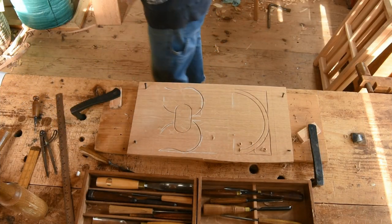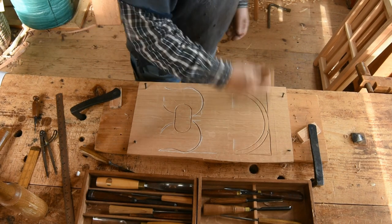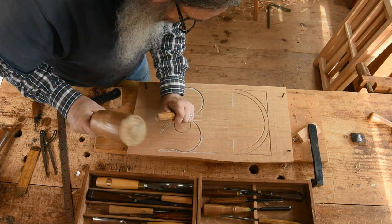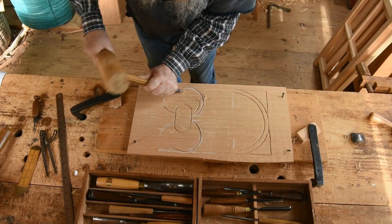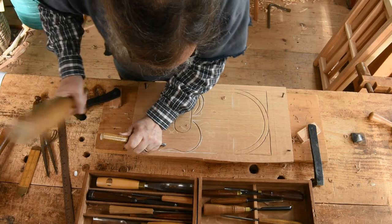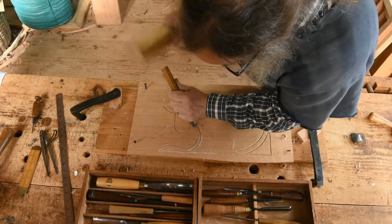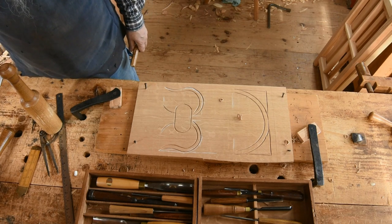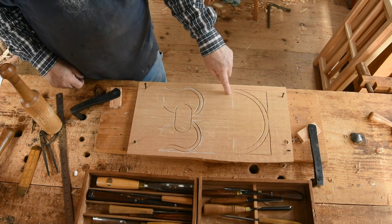Probably every time I carve this, I do it a little differently. So I'll keep referring to the notes here to see what I'm supposed to be doing next. And I'll do the interior section of this same arc, really. Like that. Now, if you're looking at those step by steps, I'm up close to step number four now, and that'll be a little loop on the inside of this.